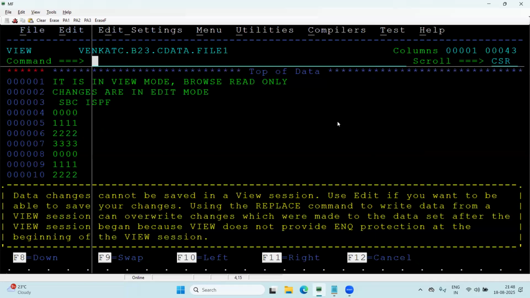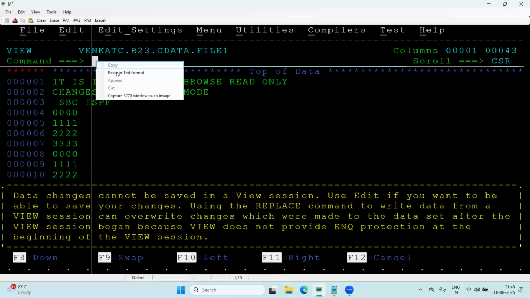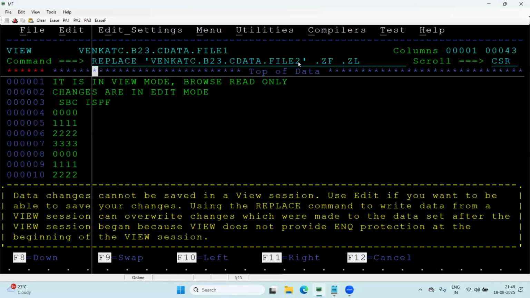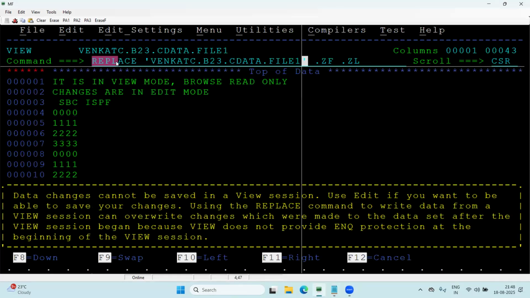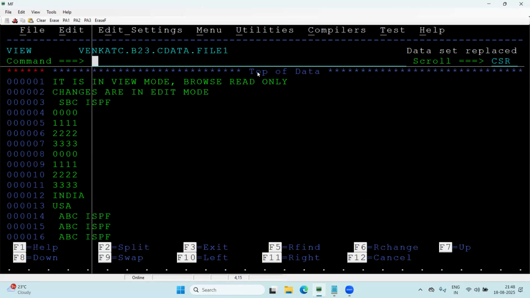I hope the command which I told you is an added advantage for me now. So I'll paste it. I will give the same file name. Replace means it is going to replace this data, in which file? File 1. So the same file, I'm overriding it. Enter, data set is replaced.